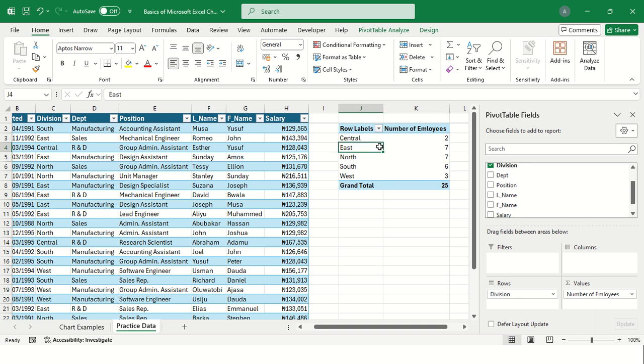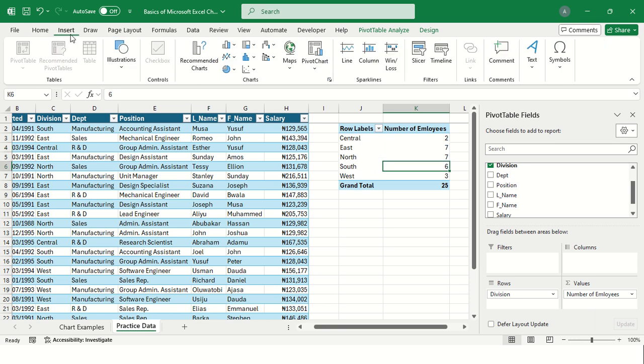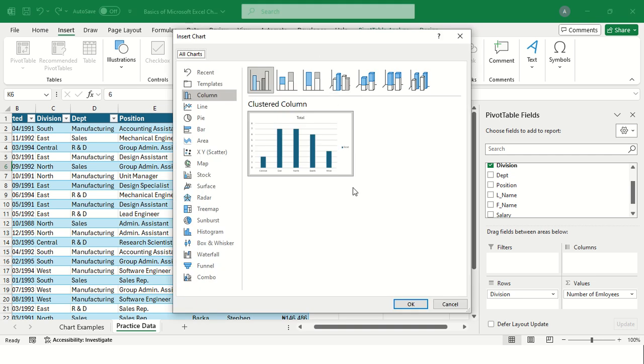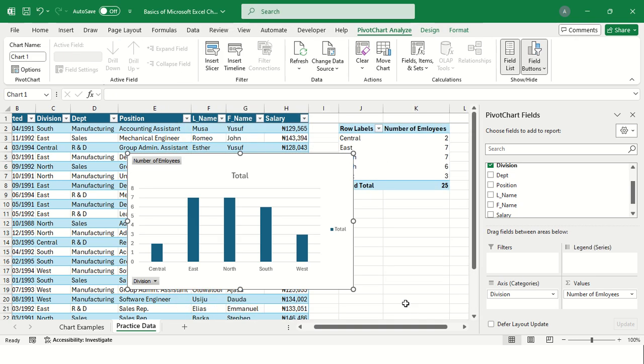Okay, so let's add a chart. Let's quickly add a pivot chart. Click anywhere within this pivot table, then come to your Insert. Under the chart group, you see Recommended Charts, Maps and the rest, then you see PivotChart. Click on the PivotChart, and you see different charts: the pie, the line, the column, and all of that. Let's quickly pick the column chart.